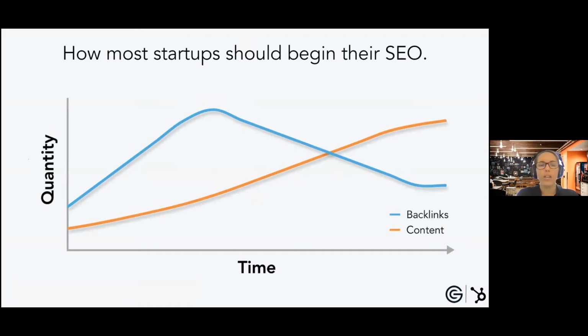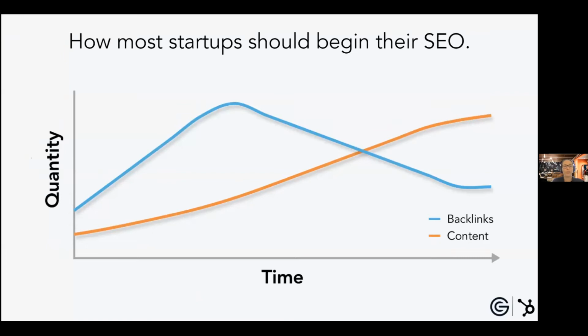So the reality is that as a new domain and as a newer company, you need to work on being able to build your authority. And in this case, that means backlinks. And content is still incredibly important, but without authority, you're like the brand new author here, but you think you're J.K. Rowling. So you need to build a base level of authority, which is a minimum level of viability to get you to an authoritative point where you can shift your focus to more content because it's going to benefit you more than just starting to put out a ton of content too early.